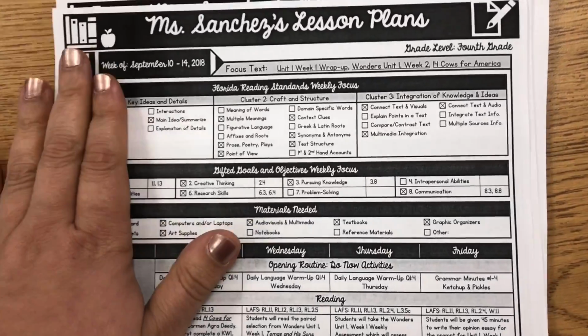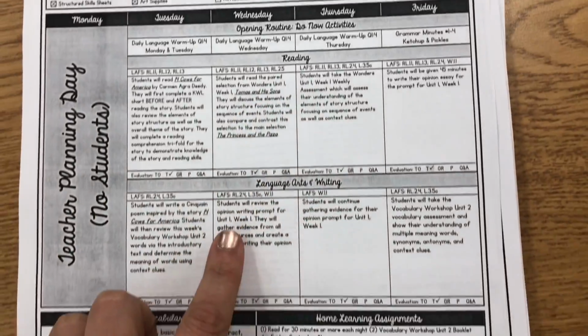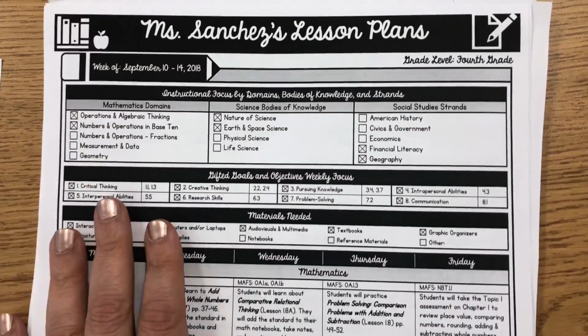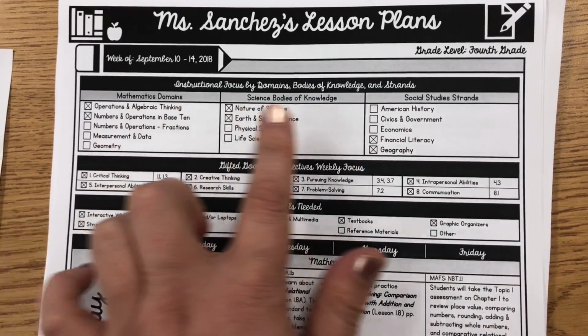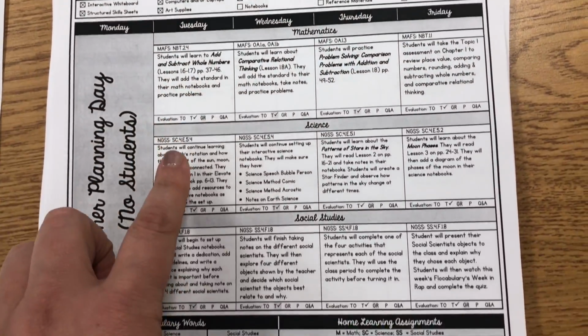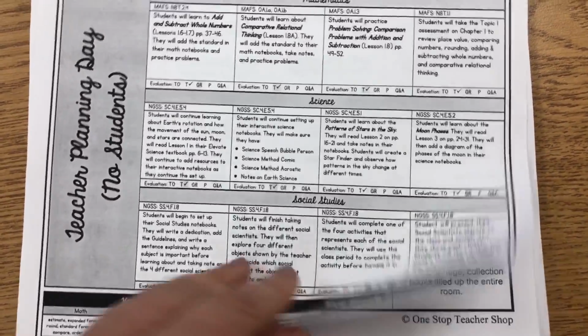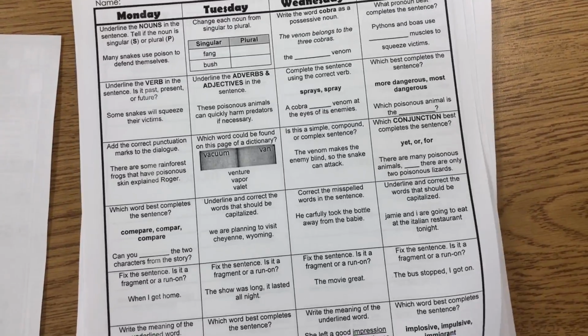First and foremost, these are my lesson plans. These are the reading lesson plans. So as you can see, I have reading and language arts writing in here along with the homework. Similar template, but a little bit different because over here, this is a little bit different. This is math, science, and social studies. So I have all my lesson plans for the week here, along with the vocabulary and the homework. This is the daily language arts warm-up that we're gonna be using the entire week.